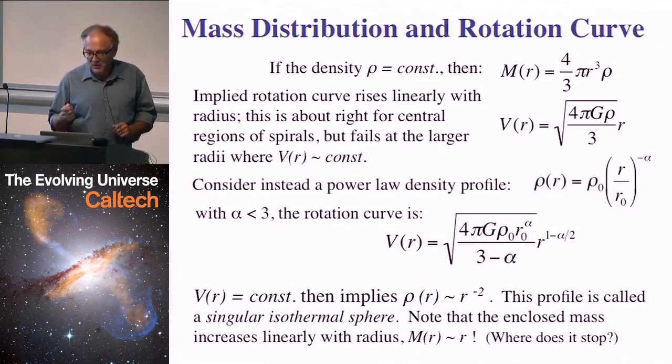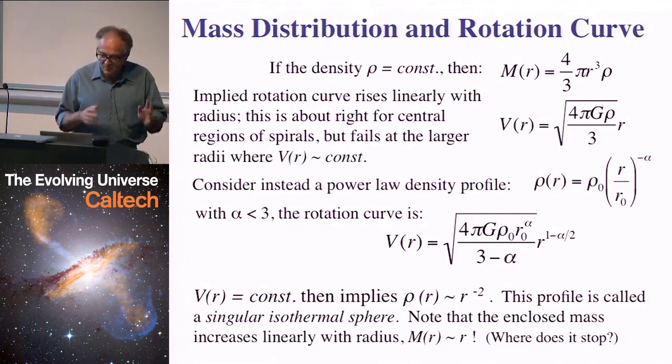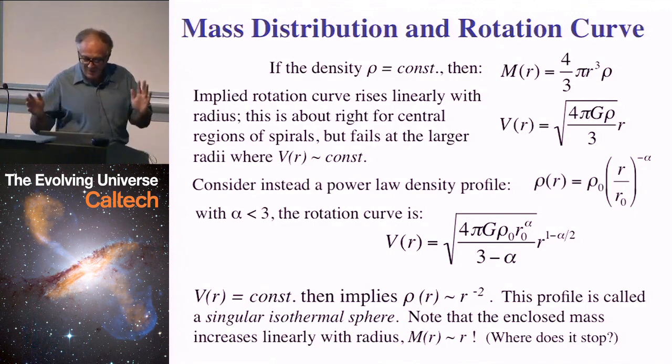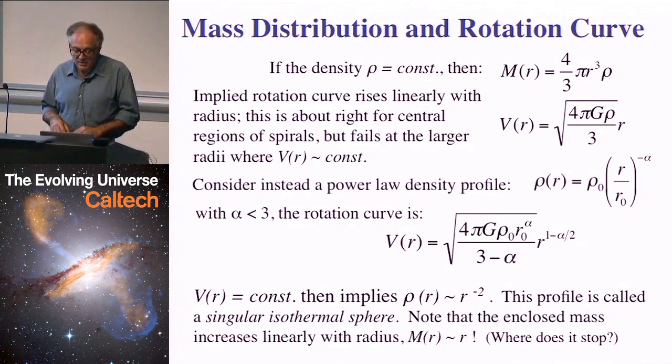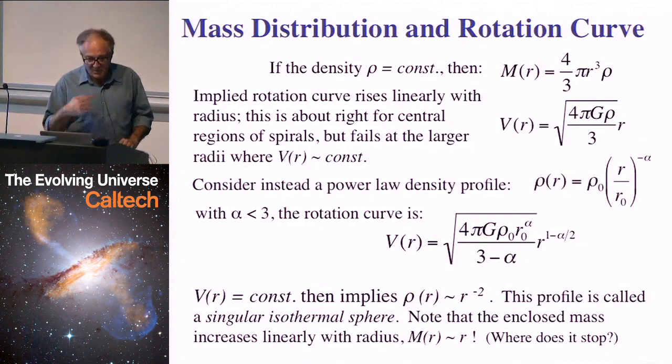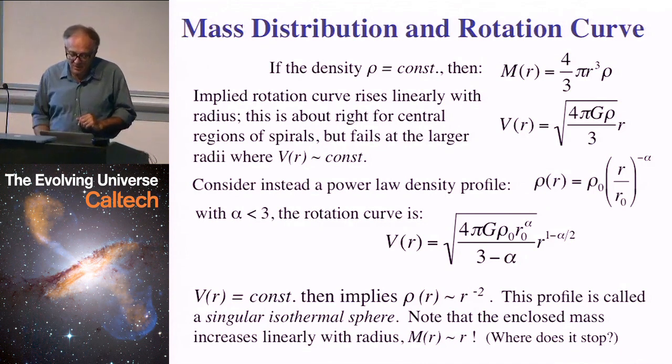Now, if it were pure power law from zero coordinate to infinity, then that will imply infinite density in the middle, which is clearly not the case. So this idealized model of pure power law density distribution is called singular isothermal sphere. Singular because it's got singularity, point of infinity in the middle. Isothermal because velocity is constant, meaning kinetic energy is constant. And it's a reasonable approximation, except right in the middle and at really large radius.